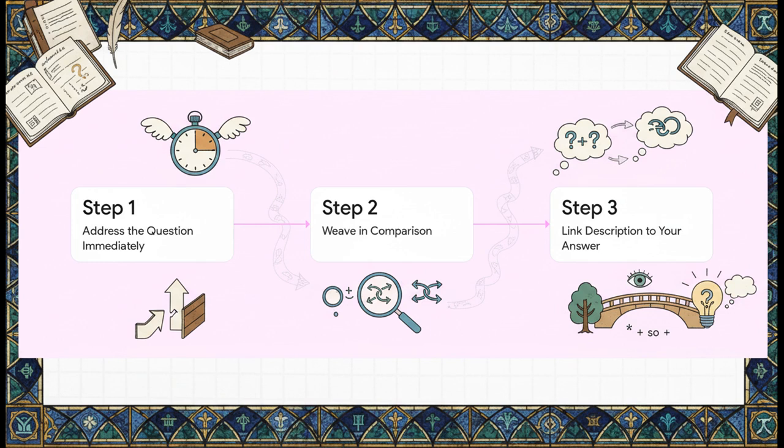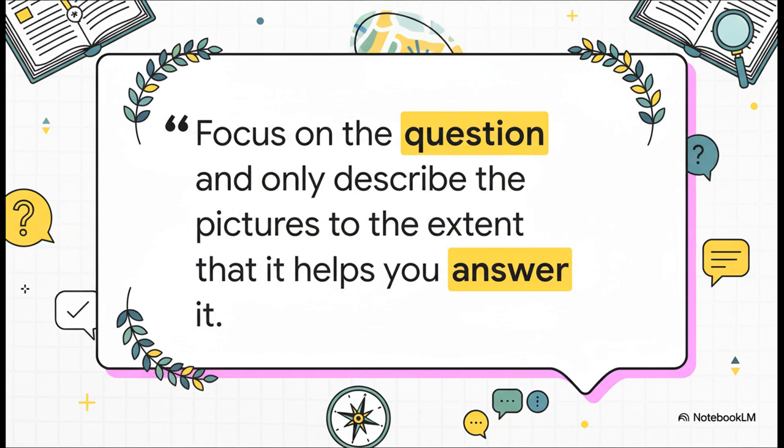So don't just say, I see some older people and a young girl. Say something like, it looks as if they might be grandparents with their granddaughter, which makes me think they're probably enjoying a family outing. See the difference? And that brings us to our final, most powerful takeaway. Let this be your mantra for part 2. Focus on the question. That is your number one mission. Description is just the tool you use to accomplish that mission. Master this idea, and I promise you, you'll turn what used to be the most confusing part of the exam into your absolute moment to shine.